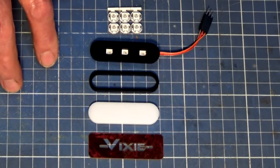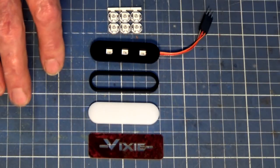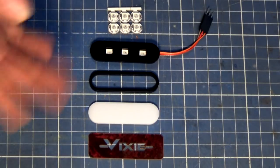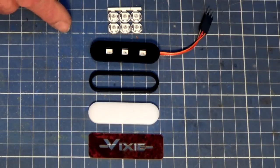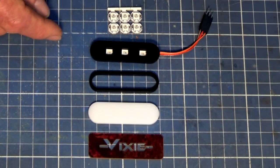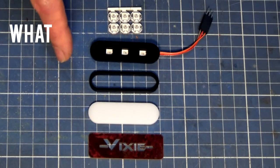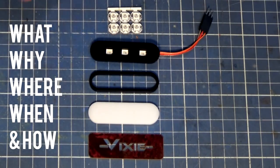Hey, g'day, it's Prezo here back in the shop, and I'm working today on one of those really super nerdy projects that I like, and this one's no exception. And you're looking at this stuff and you're probably asking yourself a lot of questions already, and the questions you should be asking are what, why, where, when, and how.